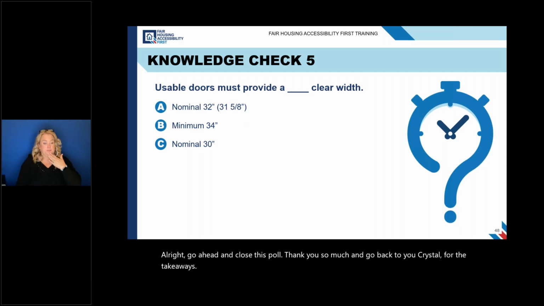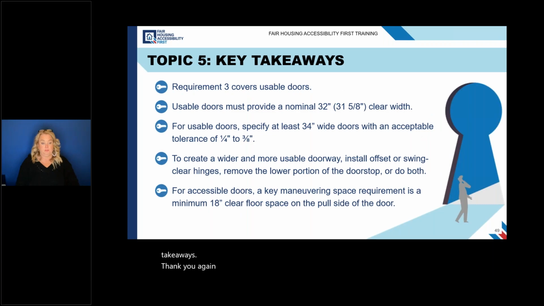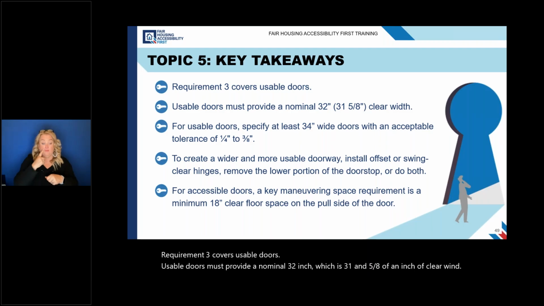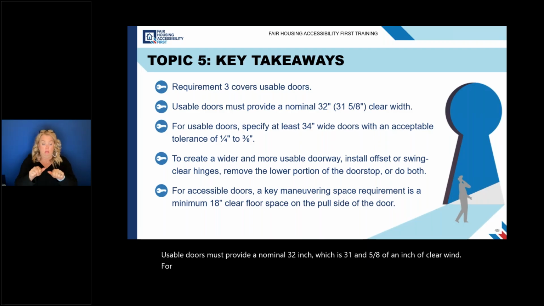Thank you again, Michael. Requirement 3 covers usable doors. Usable doors must provide a nominal 32 inch, which is 31 5/8 of an inch of clear width. For usable doors, specify at least 34-inch wide doors with an acceptable tolerance of 1/4 of an inch to 3/8 of an inch.